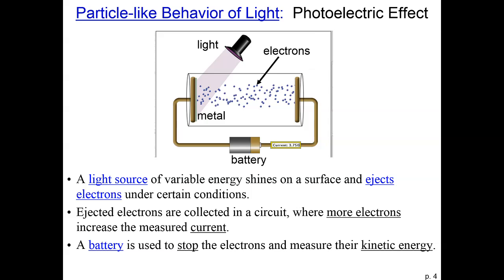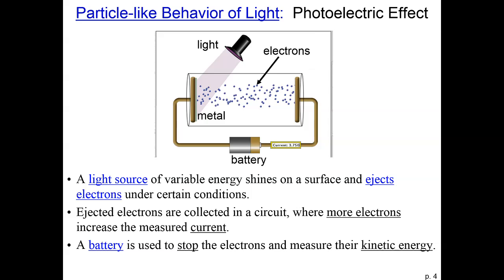A schematic of the photoelectric effect is shown here, and light strikes a surface of metal, and electrons may be ejected from that surface. The ejected electrons can be manipulated with an electric field using a battery, and basically using this electric field, we can measure the kinetic energy of the electrons that are emitted. We can also measure the current, so how many electrons are ejected from the surface. So on the next page, we'll have a link to a PhET that allows you to mess around with this simulation.